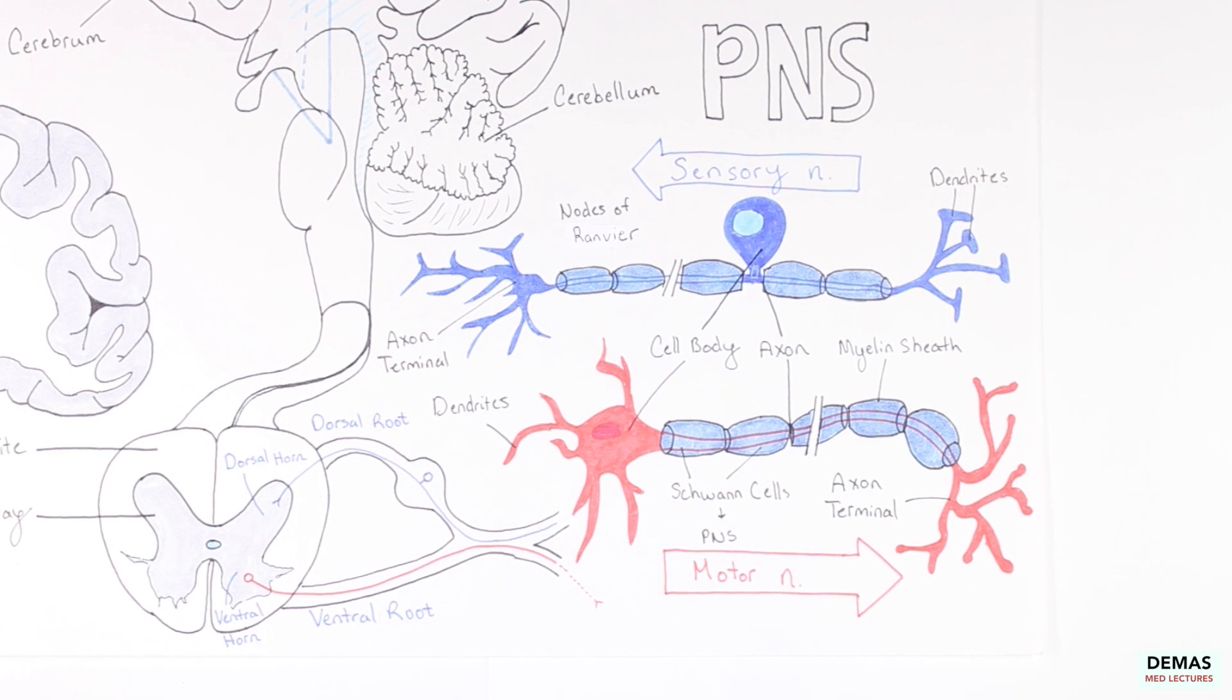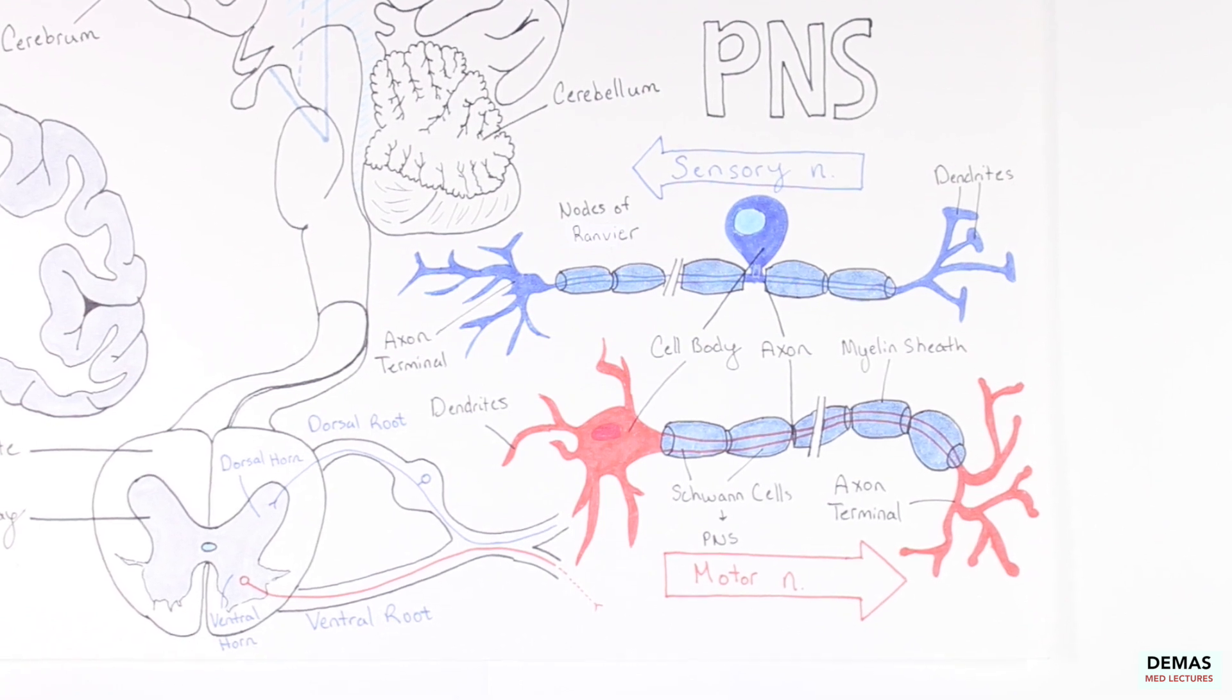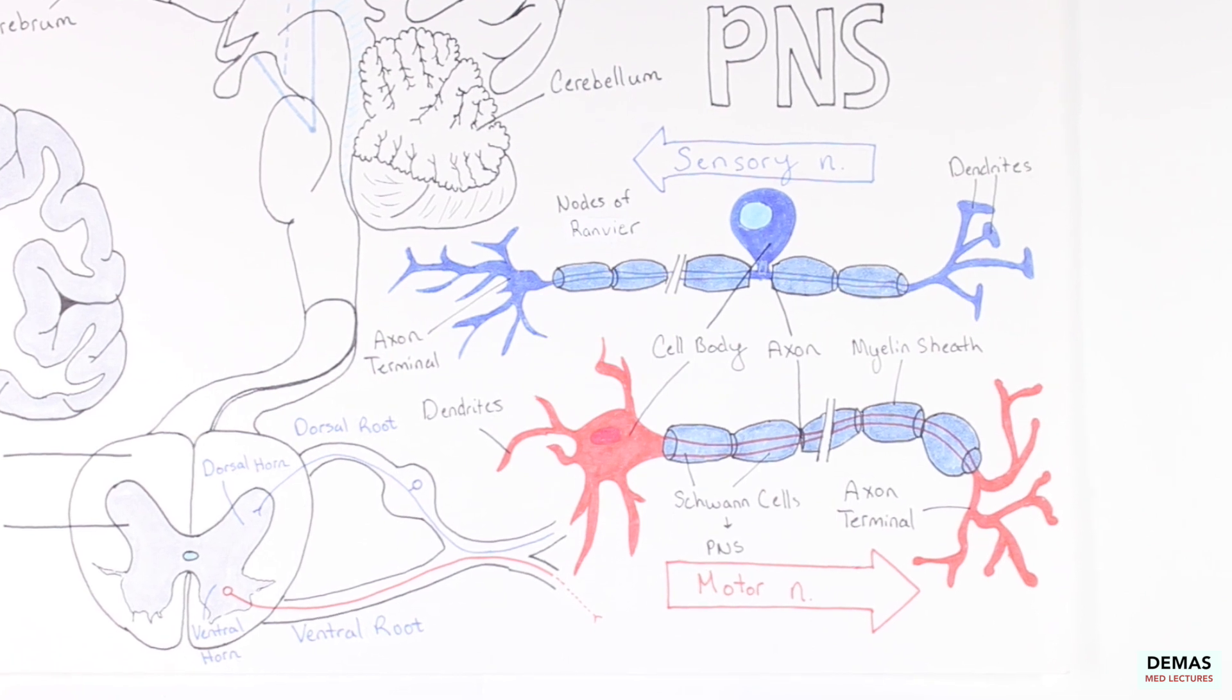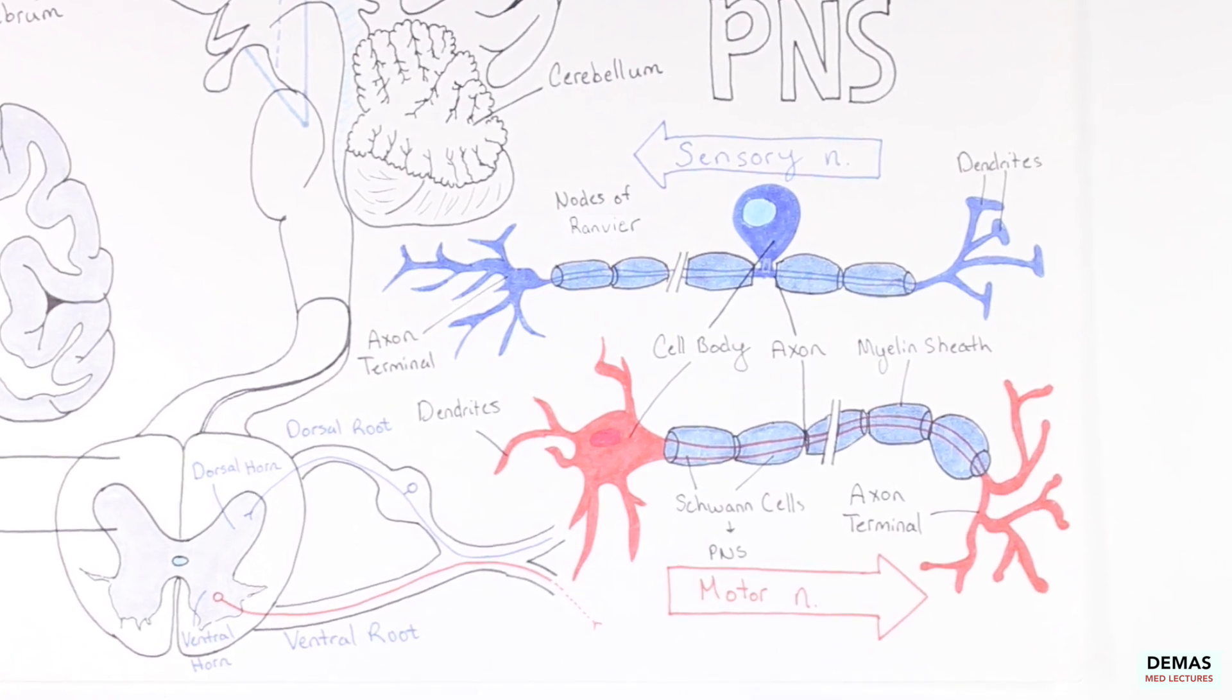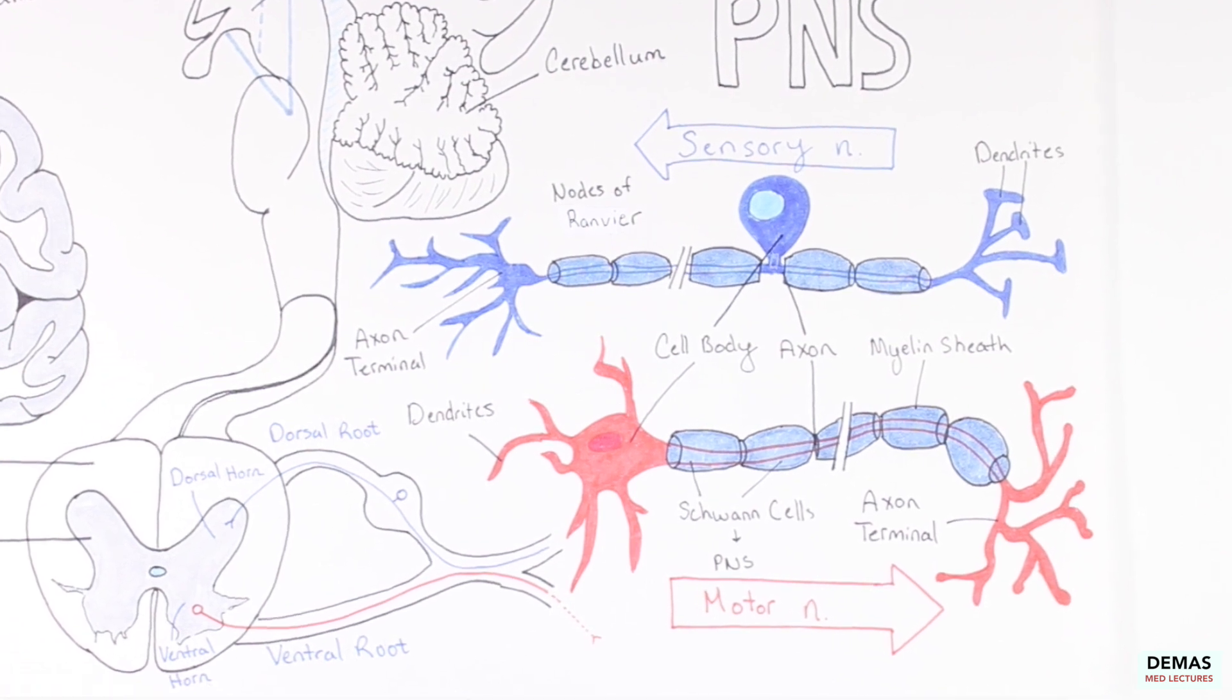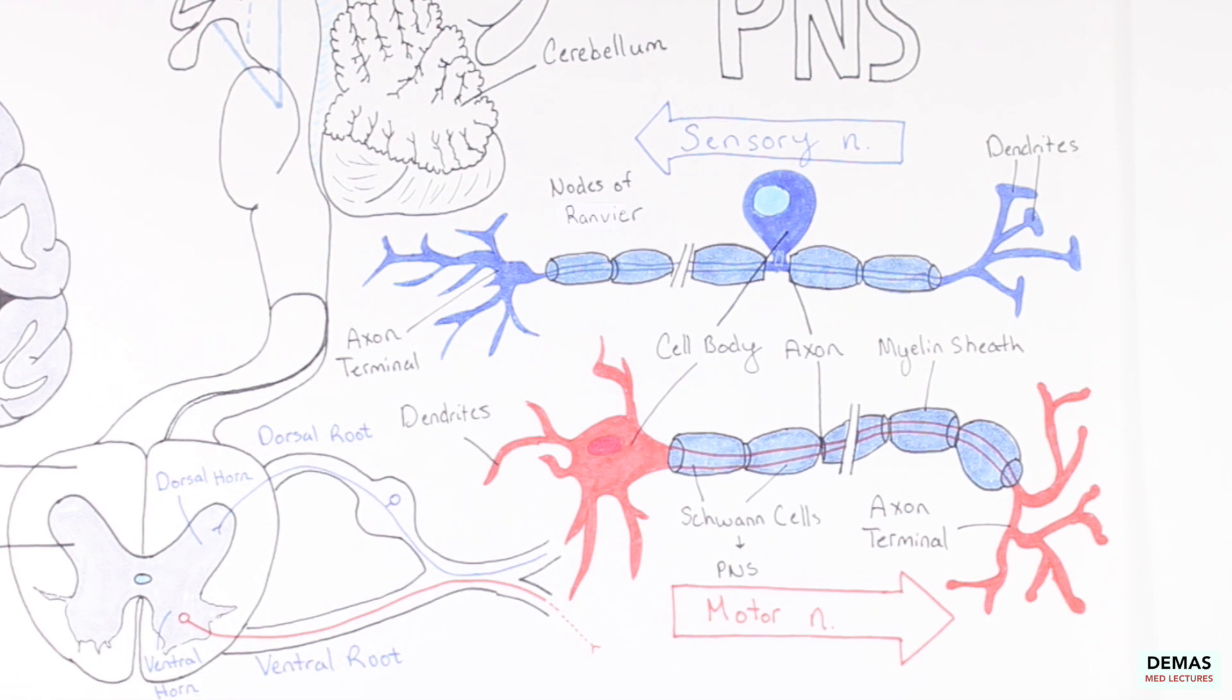At the beginning of this lecture, I mentioned that I would answer the question of why there is white and gray matter in the brain and the spinal cord, and I think now is a good time to revisit that question. Looking at neurons at a higher magnification, you can see how the composition of the neuron is different depending if you are at the dendrites in the middle of the axon or if you are at the end of the axon. The myelin sheath found around the axon is made mostly of lipids, which gives it a white appearance. The terminal end actually has a different composition and contains fewer lipids, leading to it having a darker tinge.